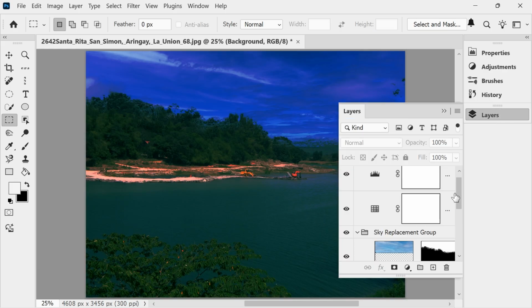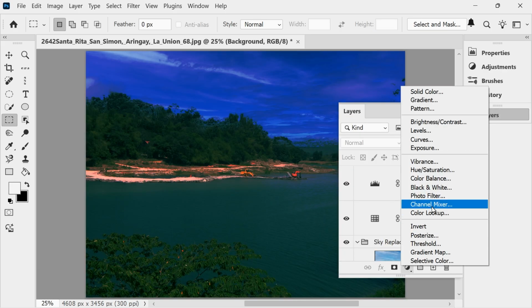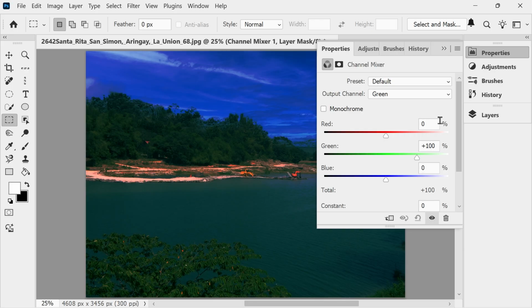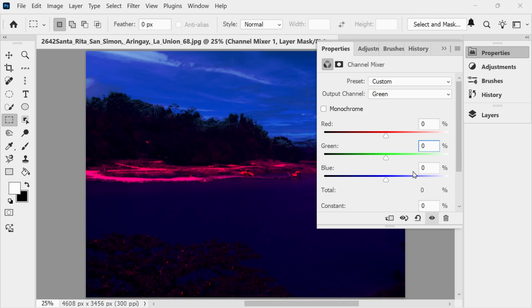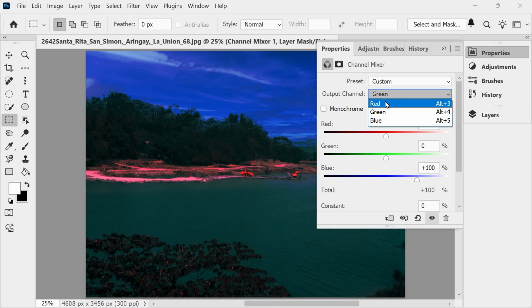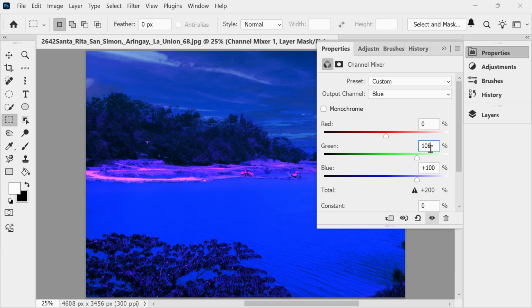Should we just, for the hell of it, do another channel switch? So we've got a lot of blue and a lot of green, right? So we did that before, the green and blue channel switch. So all we have to do is basically change the numbers from 100 and 0 in both the green and blue channels to opposites. So in green it's 0 and 100, and in blue 100 and 0, right?